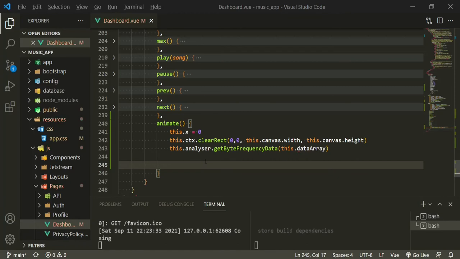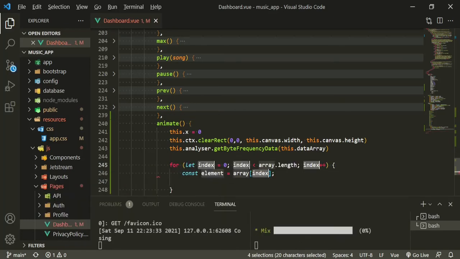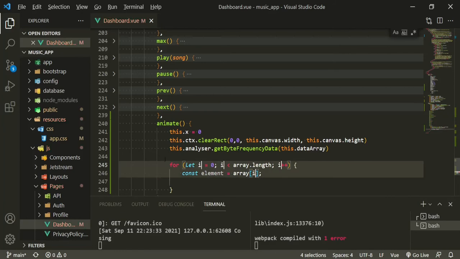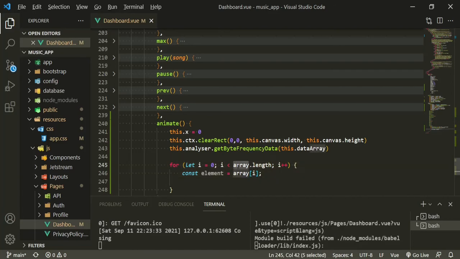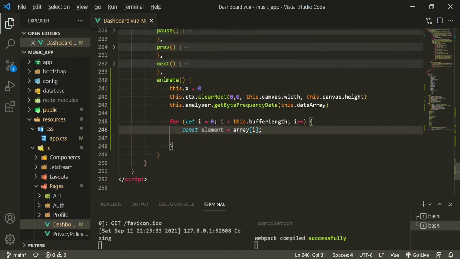The object of what we're doing is to call this function, and then we're going to have it run in a loop. We need a for. So we have an index, so we need to make sure that these are I instead of index. We're going to say let I equal 0. If I is less than this buffer length, then we are going to increment it up. And let me move this up a little bit. We can get rid of this. We're not going to need this.